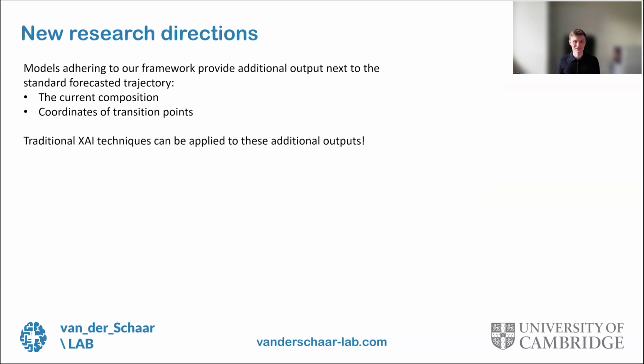We believe that bi-level transparency and our mathematical framework can inspire future XAI methods. For instance, models adhering to our framework, like TimeView, provide additional output next to the standard forecasted trajectory: the current composition and the coordinates of the transition points. Traditional XAI techniques for regression and classification can now be applied to these additional outputs instead of individual trajectory points to gain more meaningful explanations. Thus, techniques such as feature importance methods, local surrogates, and counterfactual explanations can now be extended to time series forecasting settings.